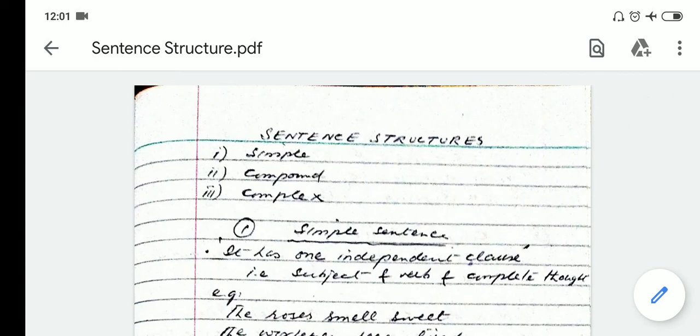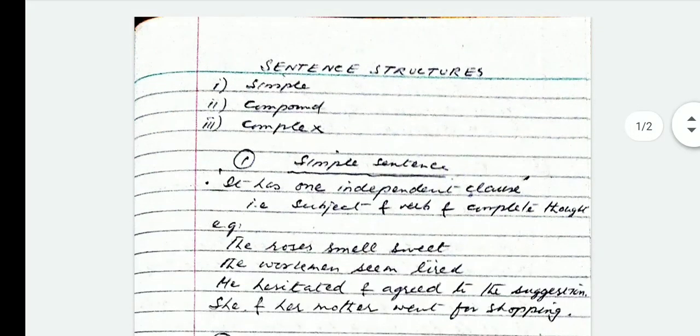Today's lesson is going to be on sentence structures, and I have just told you the reason why sentence structures are so important: they are the expectations of the examiner in the marking scheme, as you just saw. Varying your sentence structure means you are using all types of sentence structures, to give the particular effect on the audience, on the examiner.